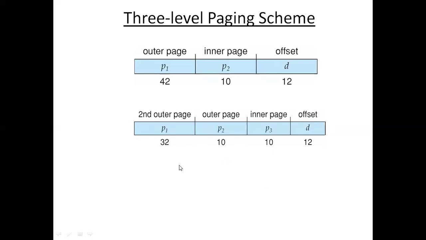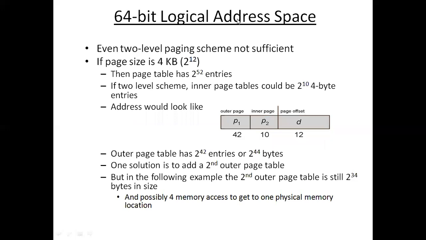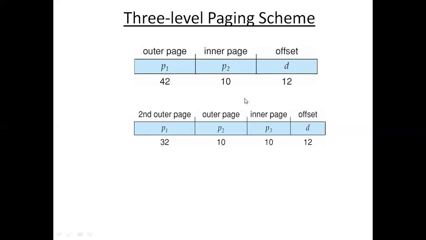The page table now would be 2 to the power of 10, that is nothing but 1 kilo. Here again it is 1 kilo, but this is also quite a number. If you take 2 to the power of 32, the size of the page table will be very, very huge compared to the two-level logical address. Here the page table size would naturally decrease.